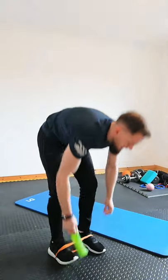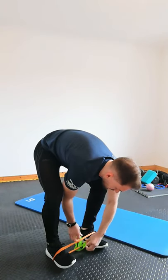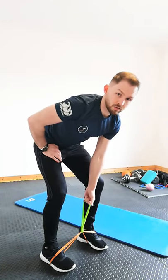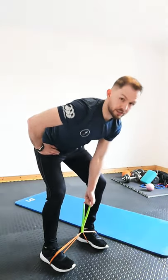Next one then is your single arm row. So again, the same thing, you're going to place that band under the other one. This time then, you're also going to grab both ends using one hand. Okay, you can rest this hand by your side if you want. Again, bend the knees slightly, bring your body weight forward so it's almost parallel with the ground. And then you're going to row.